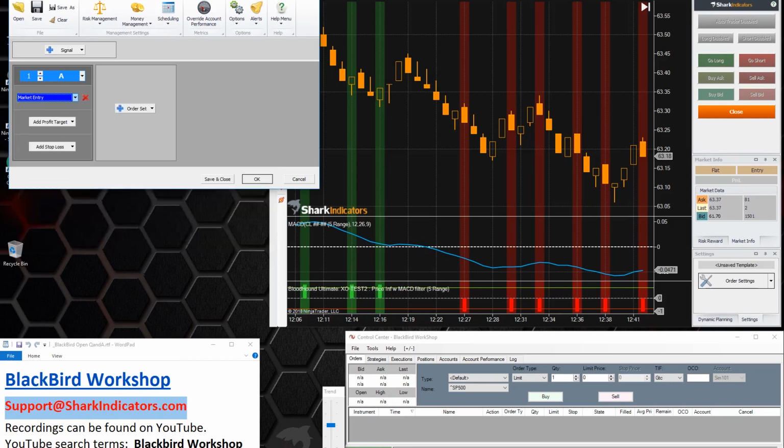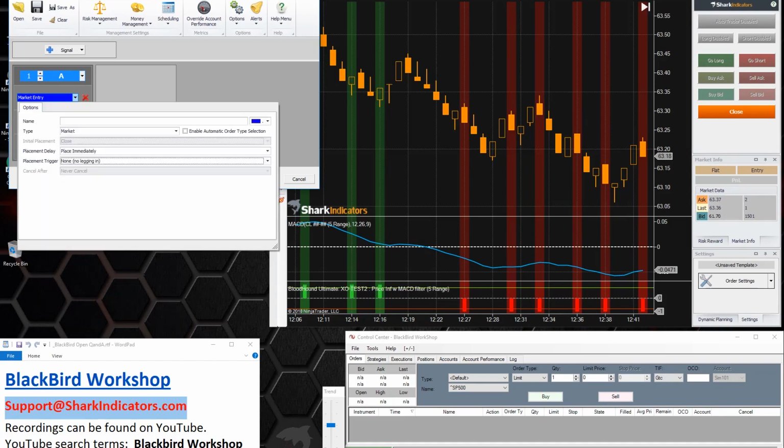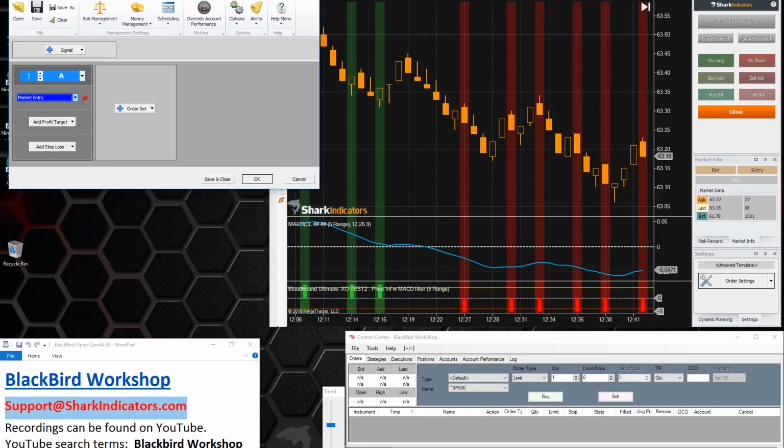So for the first order, you just set it up using either a market or limit order, set up your entry the way you want, and just leave the placement trigger alone. That's not necessary yet. Let me just create a couple of profit targets and stop losses first.